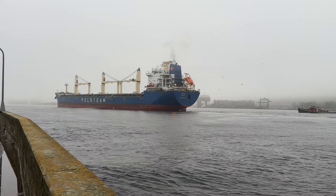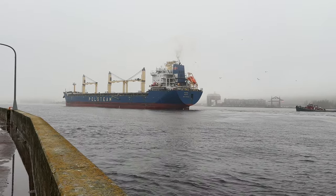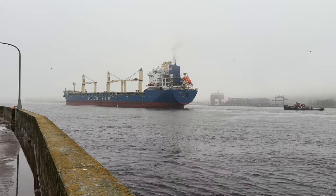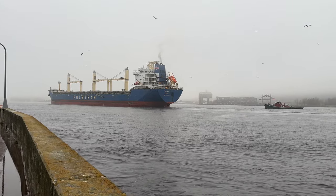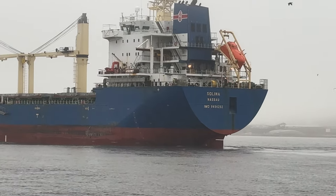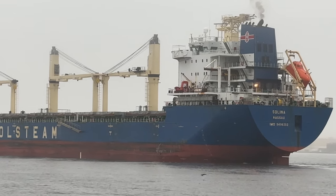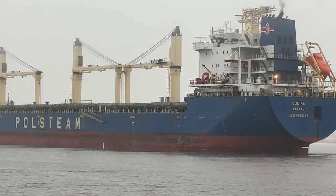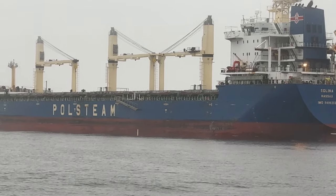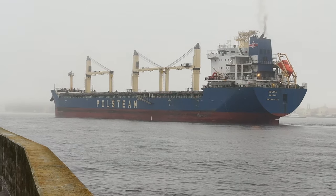She's coming in to load some wheat. From what I read, the actual loading process will happen tomorrow, which would be Monday the 8th. I can see some crew members on deck right there, walking around. Take a look at the company symbol there on the stack — see the Polstein name displayed prominently there on the side.